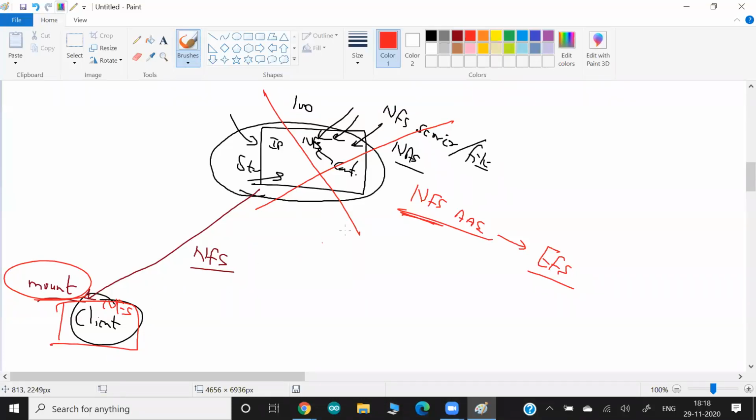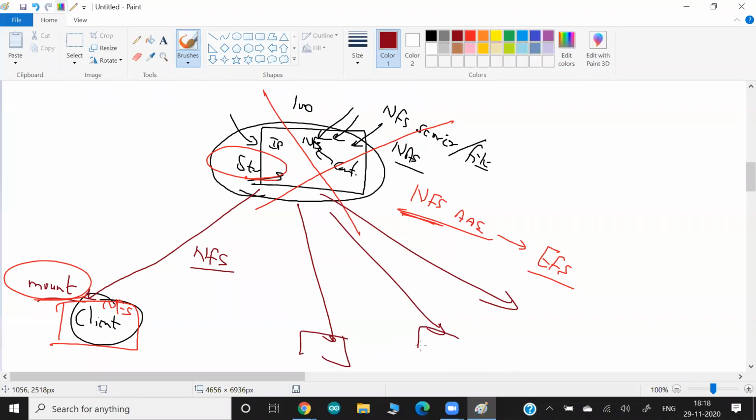And because it is NFS, the same storage, or the same folder, you can mount on multiple computers at the same time. So everybody will see the same data. But the good thing is that when they see the data, these clients will feel that this is my storage, this is my local file system, this is my inode table. Whatever they can do locally to a file, for example, with a local file system you can use the cd command and the ls command. But if you try the cd command or ls command on S3, it's not possible. You can't use cd to go inside S3, and you can't use ls to see all the files in S3.